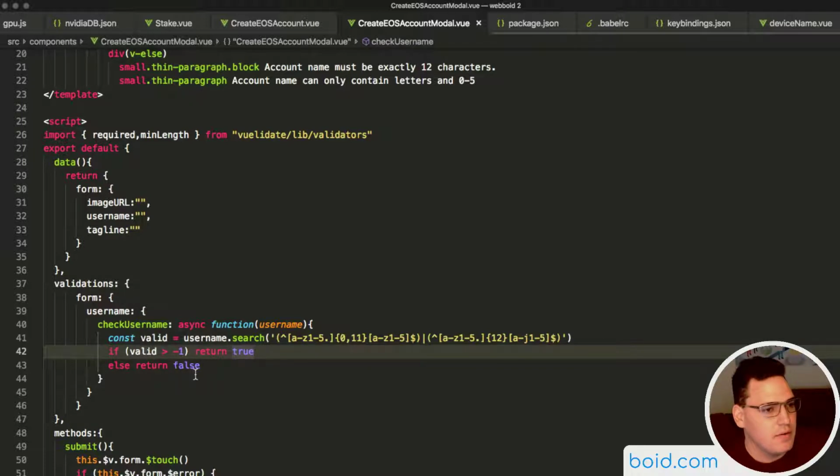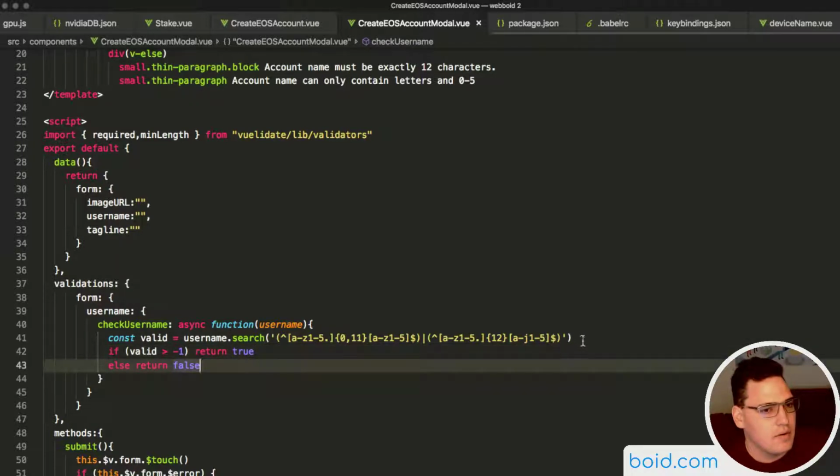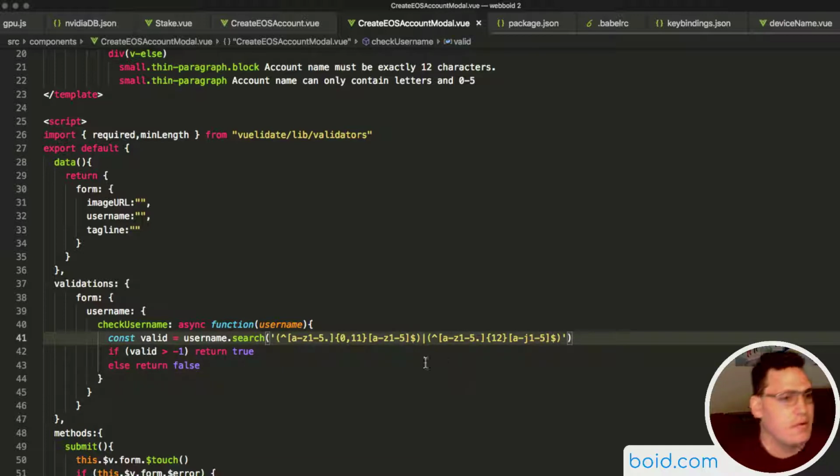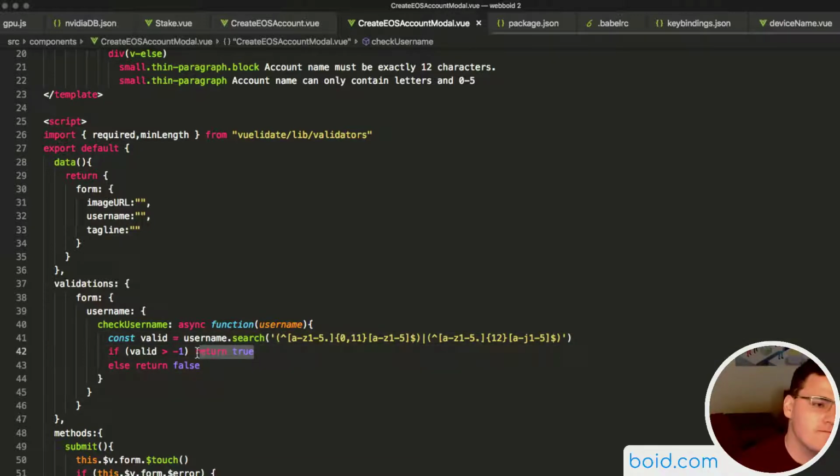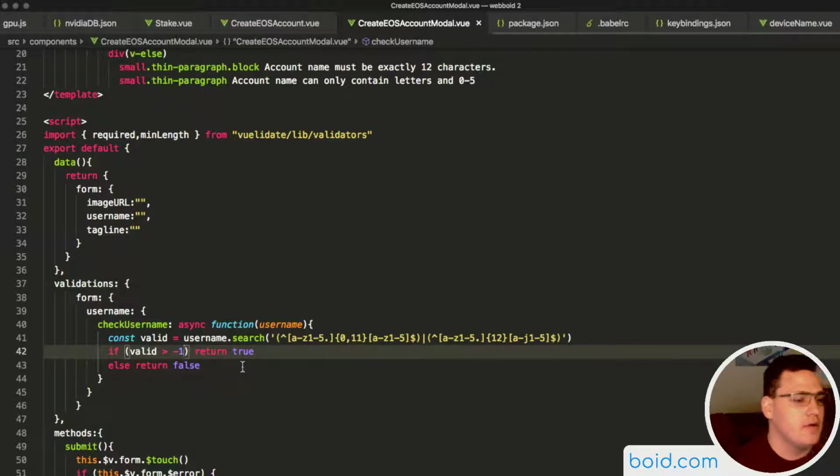So how about just if valid is not equal to 0, return false.